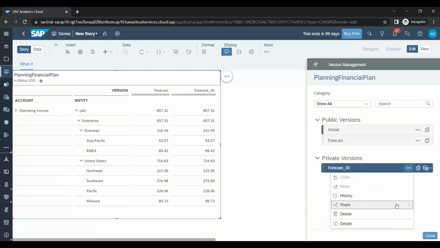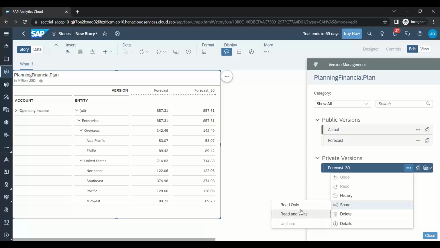So if you want to share the private version with your manager, you can share read only and read and write. So this way you can share this private version with a reviewer. So let's say I am planning, so I'm a planner and my manager is the reviewer. Once I'm finished with the planning of my private version, I can share this version with the manager or reviewer to review it.